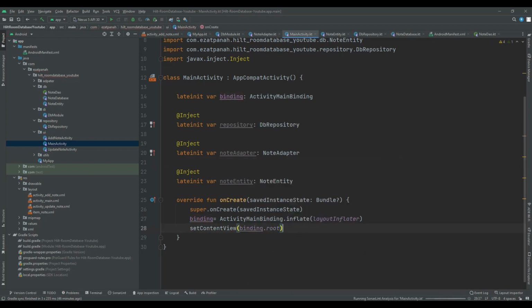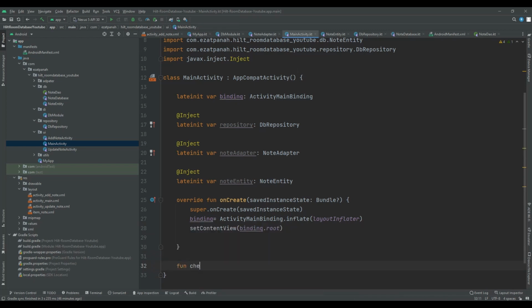Okay guys, great. In the main activity, I have a list and I want to show my data in the list. So first of all, we need to check our items, whether there is any item in our list or not. For that, let me create a function.